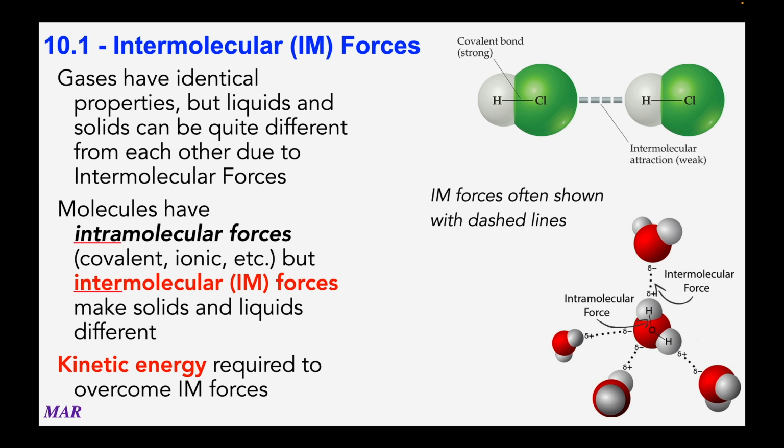Those intermolecular forces are usually shown with dashed lines. So in both of those pictures on the right-hand side there's a dash. The HCl's on the top have a dash in between them. Those are the intermolecular forces. And the water molecules definitely have dashes between them. Those are also intermolecular forces.